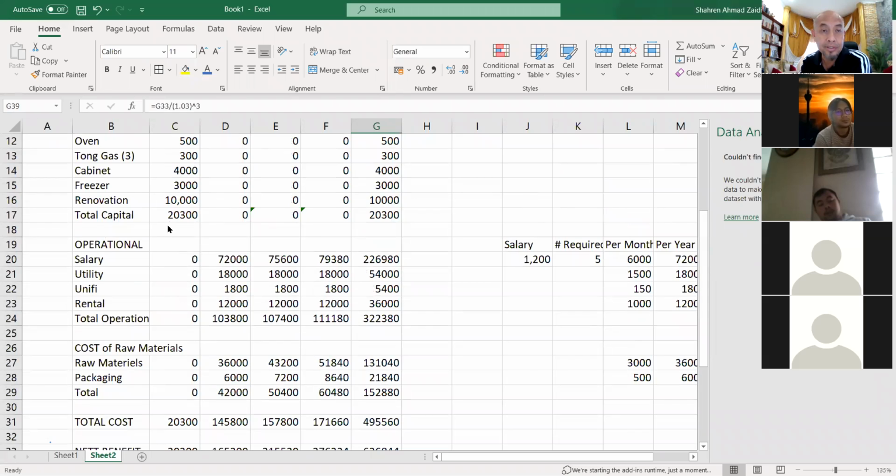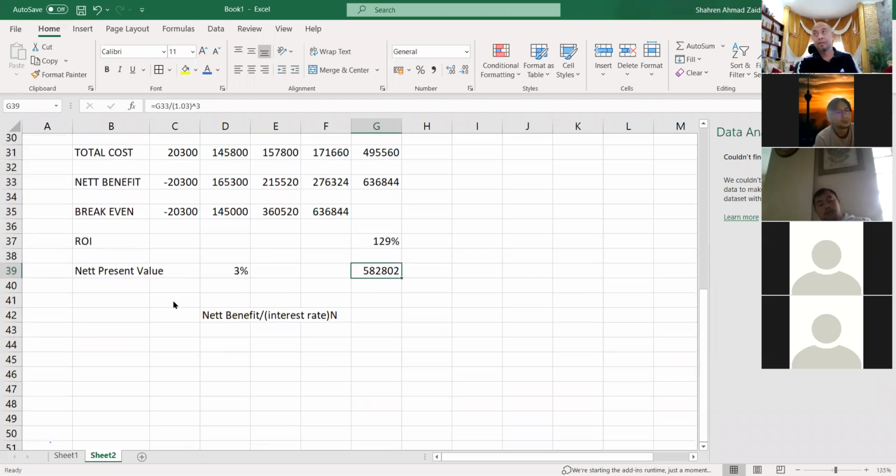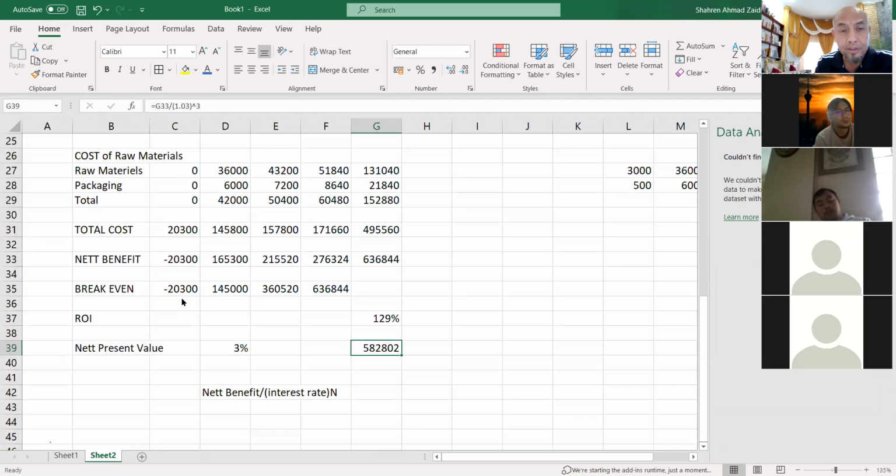Faham tak? The amount of the initial capital is 203,000. Faham eh? From this, you can generate up to 638,844 ringgit after 3 years. That's a huge amount of money.